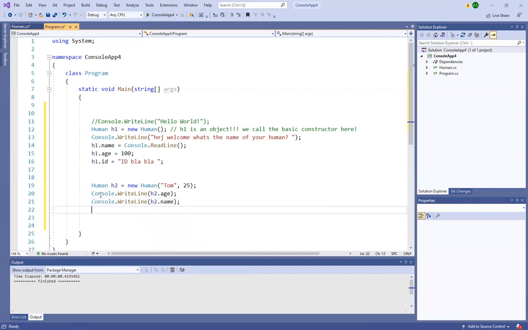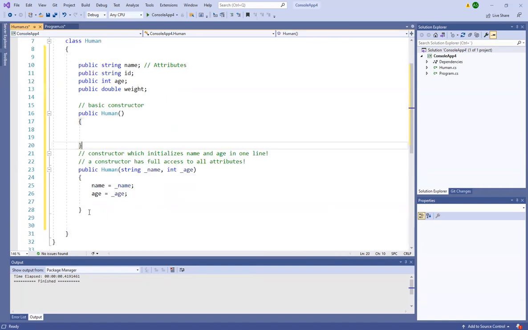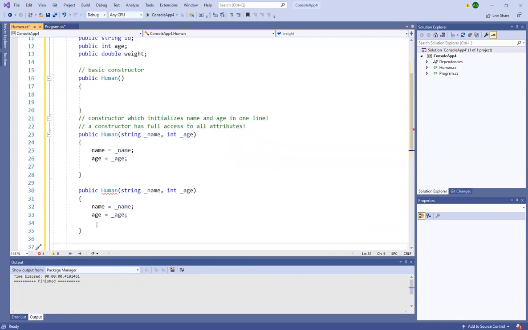So I can create a constructor to initialize values, but of course I can create different constructors. I can create another constructor as well. Maybe I want to create a constructor which initializes name, age, and the ID. So I can copy my constructor, and it's always advisable to just copy stuff which is working, never change a winning team.